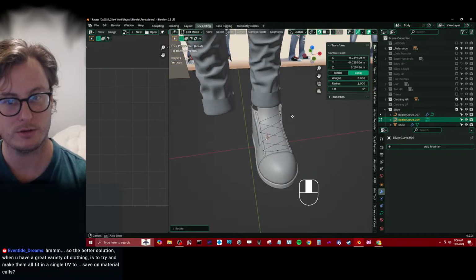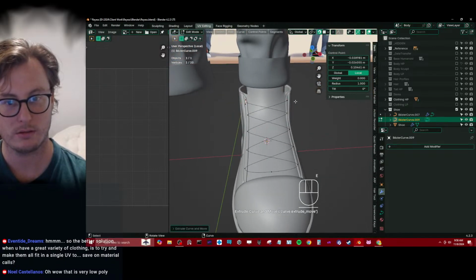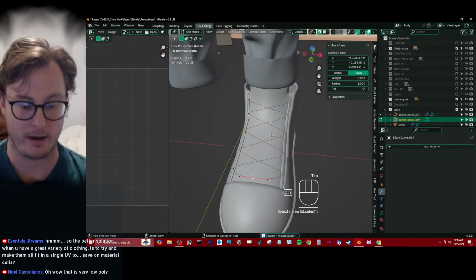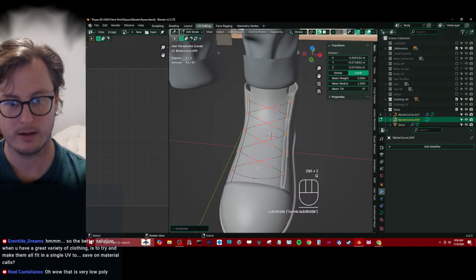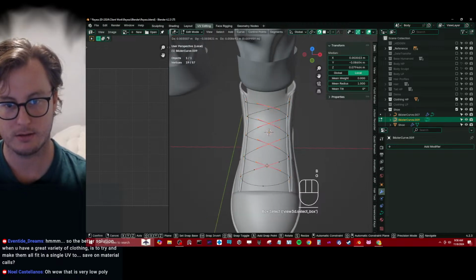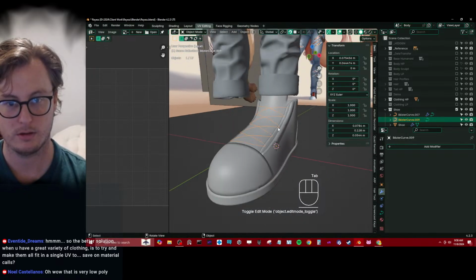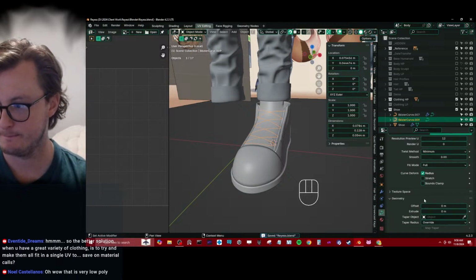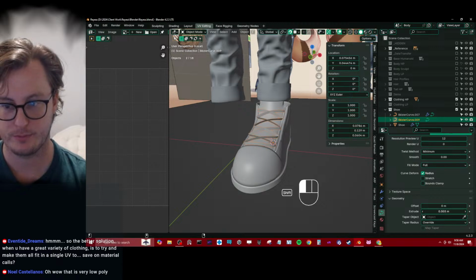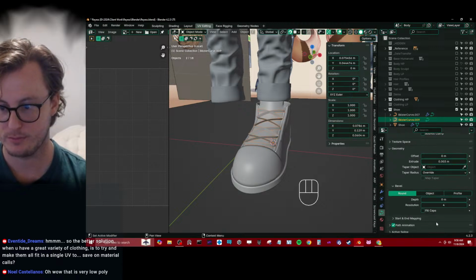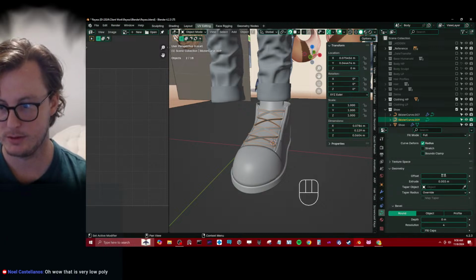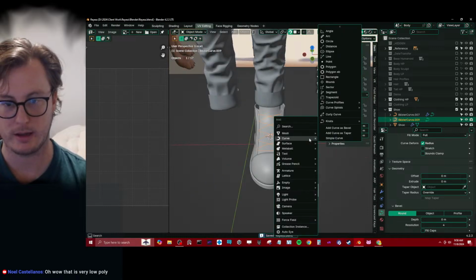Actually, the laces should be pretty dense. Right there. Yeah, we're gonna be efficiente. We won't extrusion at all.